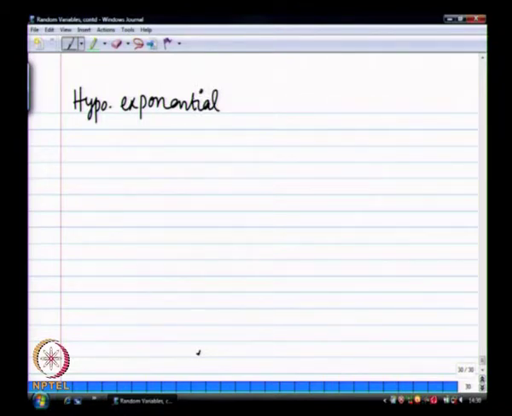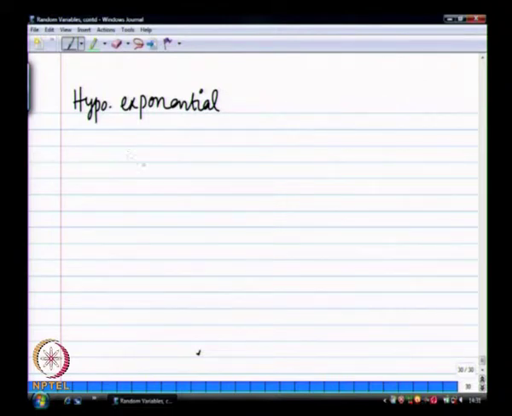So next look at hypo-exponential, because it comes up often when I deal with networks of queues, chains of queues. For the rest of this I am going to use lambda 1, lambda 2 and so on, because that is what is there in Trivedi's book. So whatever I called a before I am going to call lambda now, so do not get confused.